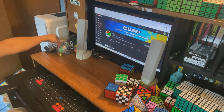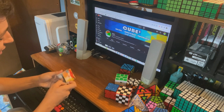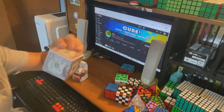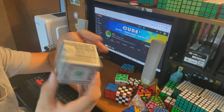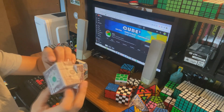Now we're starting to get into the oddball ones that just kind of exist. This one is still in the box. I've never actually opened it. Oh wait, no, I have. It's out of the plastic. I'm pretty sure I've solved it once. It's a money cube. It couldn't have even been hundreds, right? Couldn't have even been Benjamins. It's gotta be Georgie. We got a bunch of $1 bills on it.